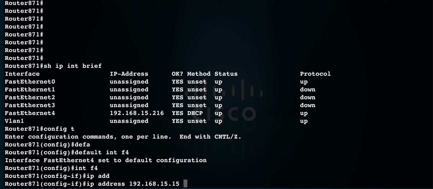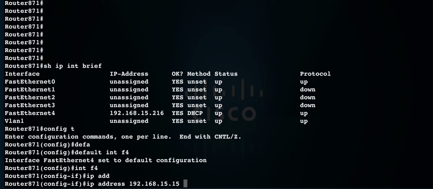There is no reason why I chose this. I'm just using this router 871 and the router is directly connected to my internet provider, and I chose to use that IP address, but there is no other reason why you should use any different ones or whatever you like.